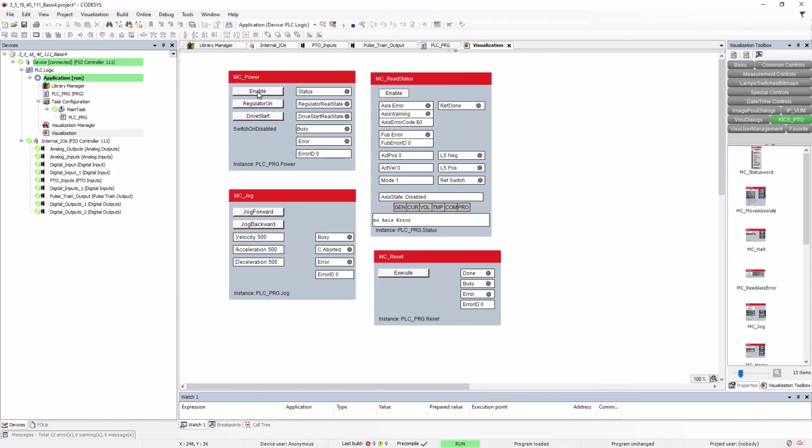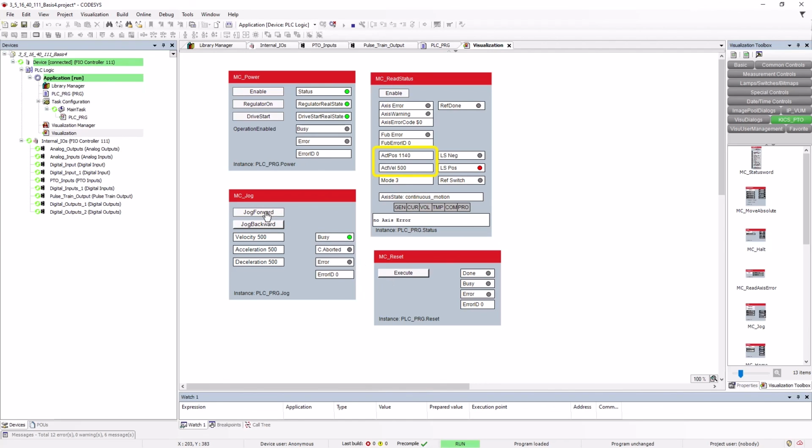We log in and then, using the power visualization, switch the axis to the ready state. First, we want to move the axis in the positive direction, so we press jog forward. Nothing happens. Well, not exactly nothing, because in the status block we see an axis error, hex 6200, and in plain text below it says it's an invalid drive command due to the limit switch. Since we've set the option low for the limit switches, we need to first set the input for the positive limit switch to 24 volts. Done. Now press reset once to clear the error, then jog forward, and it's done.